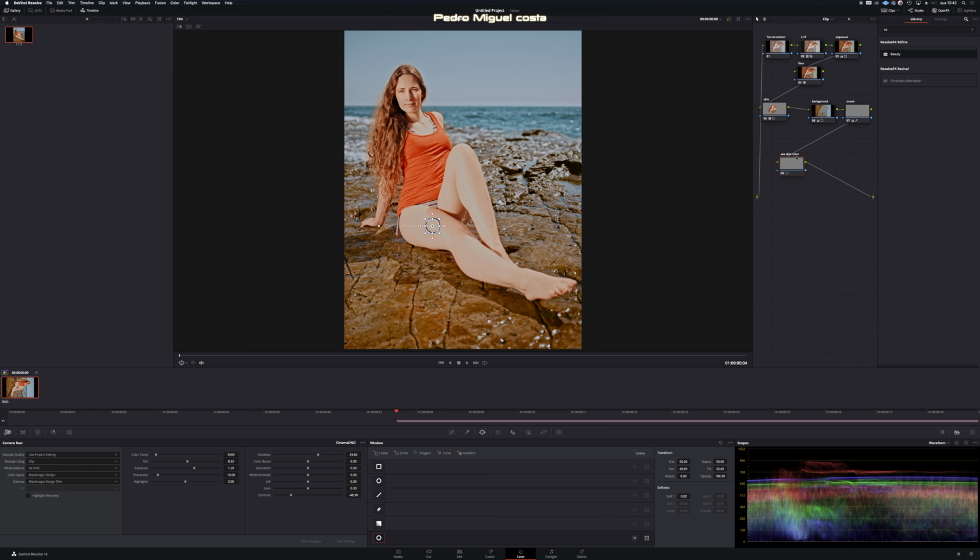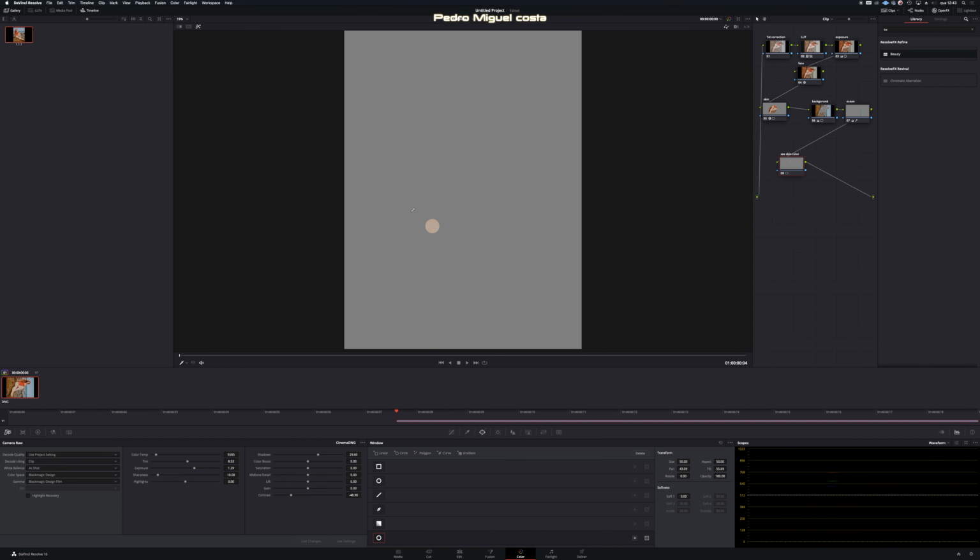Now we have a nodal that has a little bit sample of this skin tone. What I do now, I press the magic wand here on the top and I will see just skin tone. I will block everything. So I'll go to the waveform and I press vector scope. And what I see is my skin tone is on the spot.